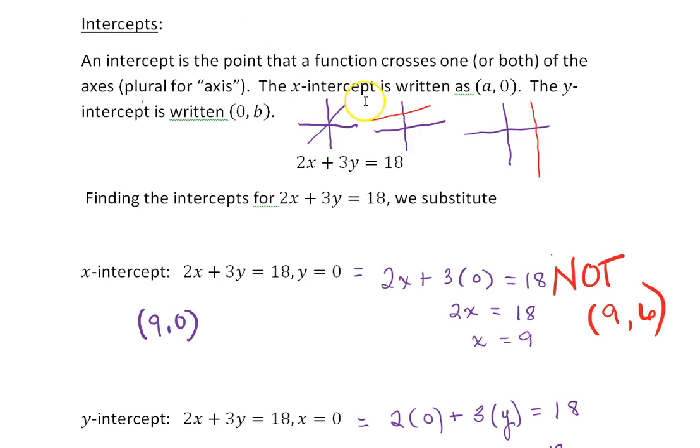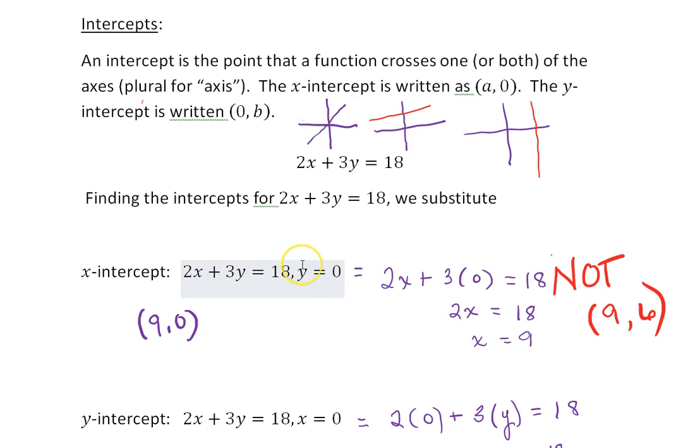When we have an x-intercept, it's written as whatever our value is, comma 0, and the y-intercept is written as 0, comma, and then our value for the y. Again, I'm going to keep with the same function that I've been using. I want to make sure I get this all sorted. So we're going to try for the x-intercept, and we're going to do that by placing a 0 in our y, which probably feels counterintuitive.